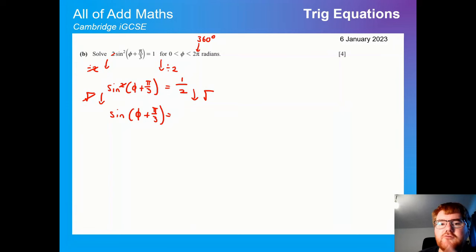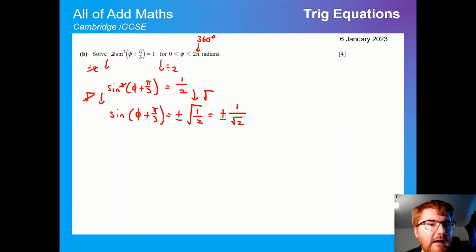Now, when we do the square root of this, this is going to give us plus or minus. Remember, you get two answers when you take the square root of a half. Now, this will be equal to, the square root of 1 is 1, so 1 will stay on the top, but we get the root 2 down below. Again, this leads into another exact value that you should be aware of. So we'll talk about that in a moment. Notice we've got plus and minus. So that's going to make things a bit tricky as we go through, but if we draw a good sine graph, we can read off all the answers that we need. First thing I'm going to do here, I'm going to take the positive version.